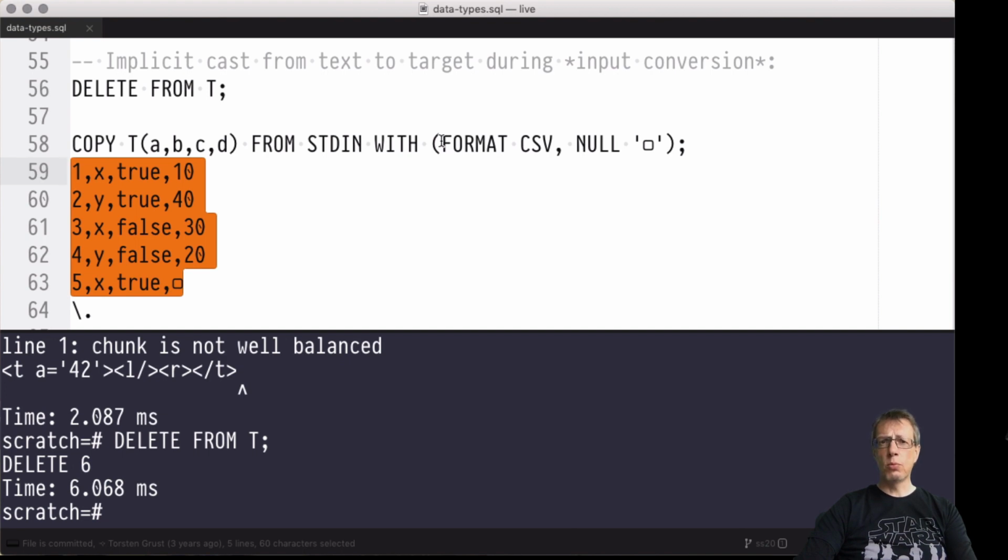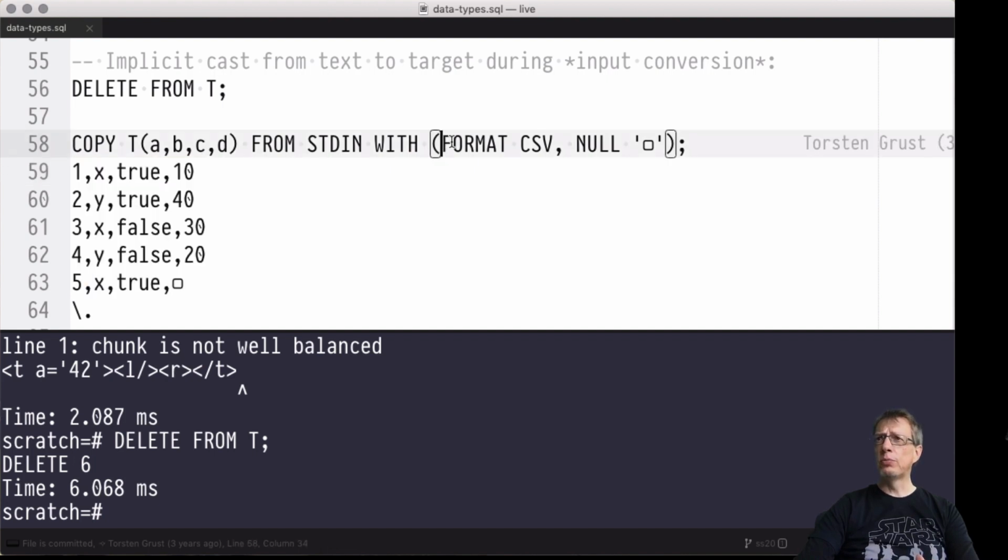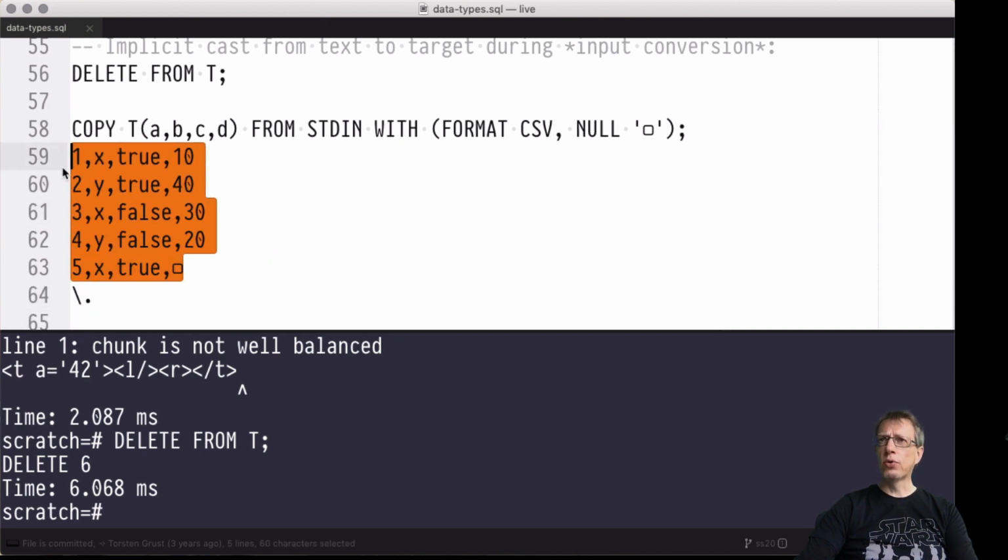All right. To supply the system with information about which format to expect coming in from standard in, we provide this information here. So the format will be the CSV format, so comma separated values. There's a special representation, our favorite representation of the null value, this little square symbol. This is all we need to have PostgreSQL start successfully parsing these 5 lines until it finds this particular end of file, end of standard input symbol. All right, and all of these values are of course textual values, just a CSV text file snippet.